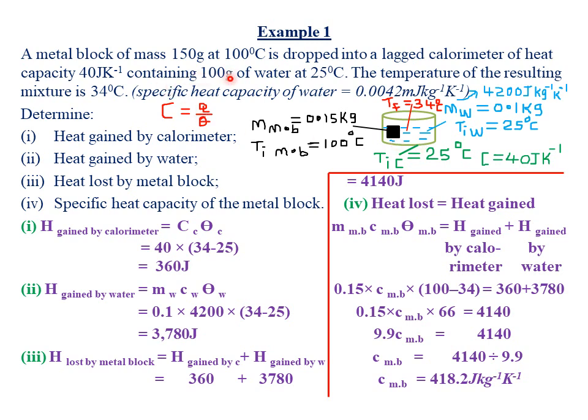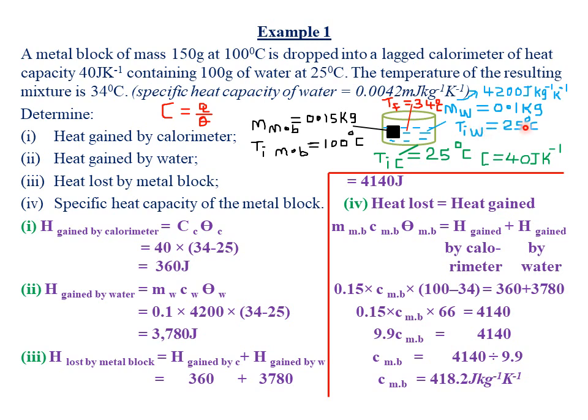So we are given the mass of water. Again, we convert 100 grams into the SI unit, which is the kilogram. Again, we know that 1000 grams is equal to 1 kilogram. What about 100 grams? That will be 100 grams over 1000 grams times 1 kilogram. So 100 divided by 1000, you will simply obtain the mass of water as 0.1 kilogram, of water at 25 degrees Celsius. So the initial temperature for water is 25 degrees Celsius.